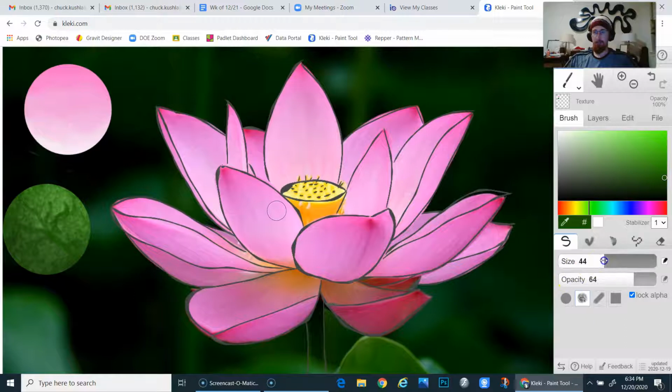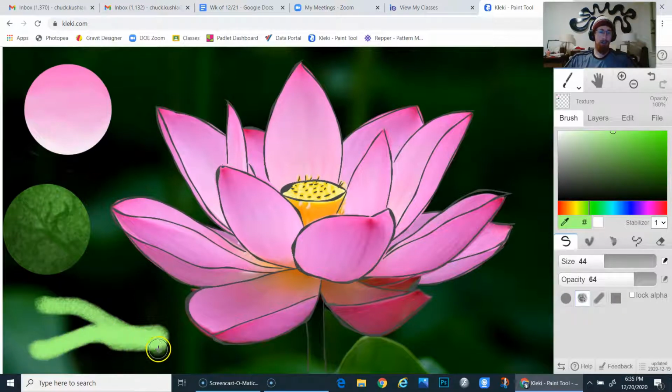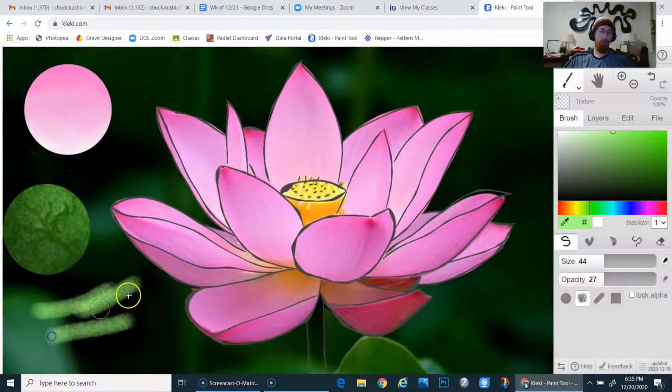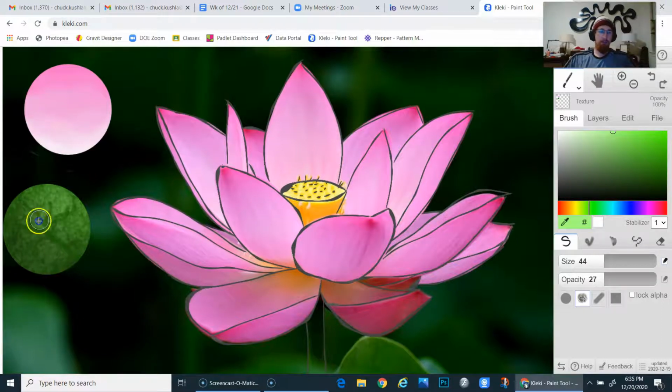But let me show you off to the side. If you drag it around a little too much, it doesn't really show the chalk after a certain point. It does get filled up really quick. So I like to do it more as a series of little taps. Or if you are going to do strokes, turn it light so that you can build up your strokes slowly to create that texture. So that is a rough texture. This is a smooth texture.